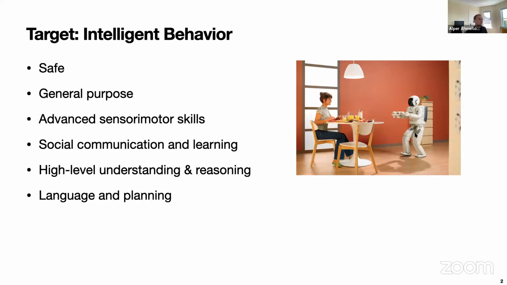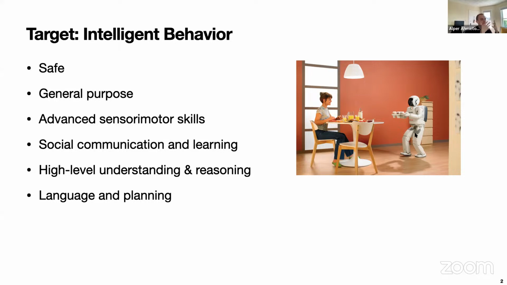So before starting, let's talk about our ultimate goal, which is artificial general intelligence. I think it's quite safe to say that all of us working in the AI field, or at least most of us, are trying to achieve something like this, right? We have a general purpose robot that can do many tasks. For example, a household robot that can prepare our food, take the rubbish out, clean the room, do any kind of mundane tasks, and not only mundane tasks maybe, but also teach our children, talk with us, accompany us, and so on. And this is the intelligent behavior that we are aiming for.